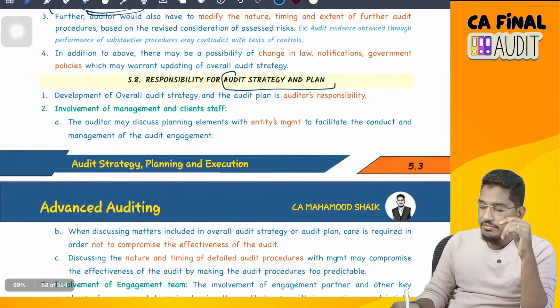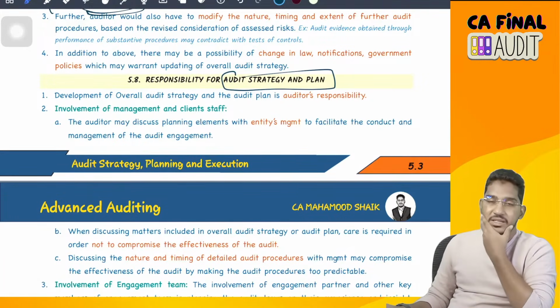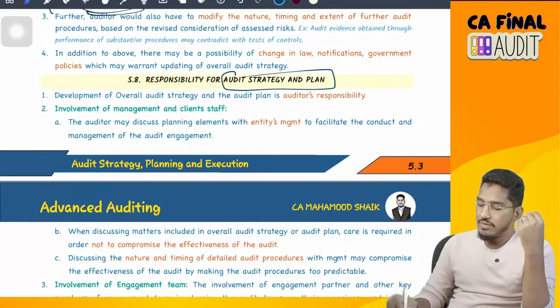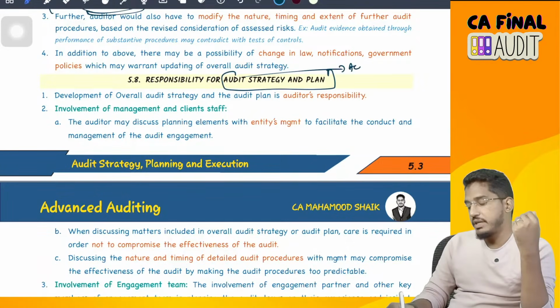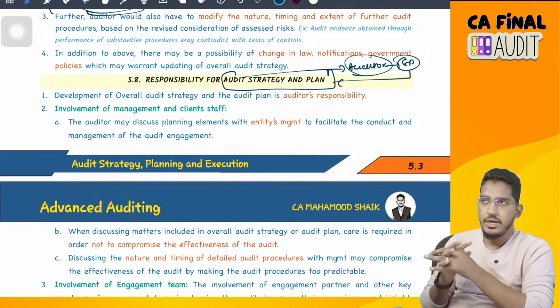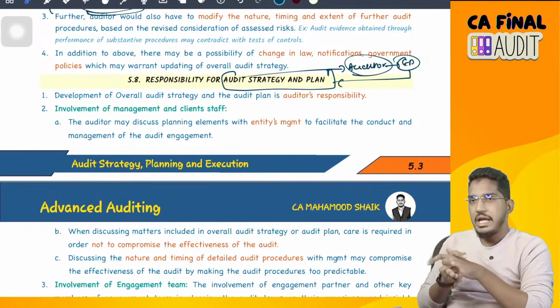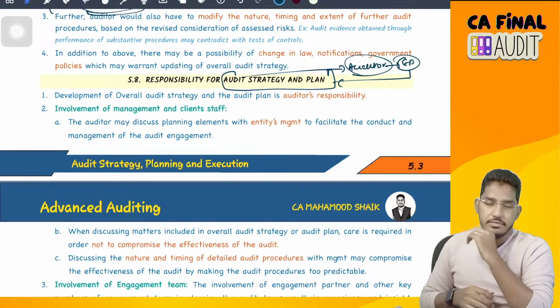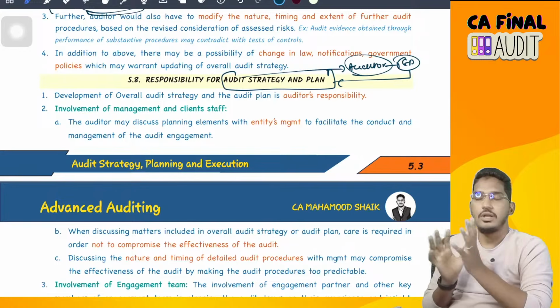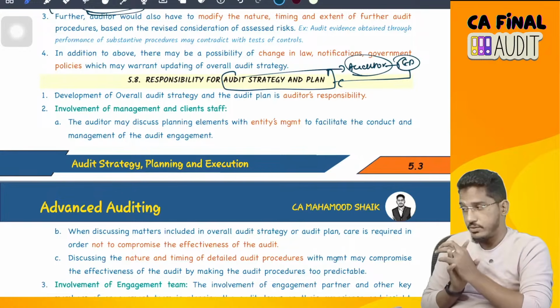Sir, who is responsible for preparation of the audit strategy and audit plan? So tell me, who is responsible for building that audit strategy and audit plan? I will say here, the ultimate responsibility for development of the audit strategy and audit plan is with the auditor, generally the engagement partner. So the engagement partner is ultimately responsible. There is no denial of that. But do you think the engagement partner, single-handedly, without involving anybody, will build the audit strategy and audit plan? It's not like that. So yes, what I have told is correct only.